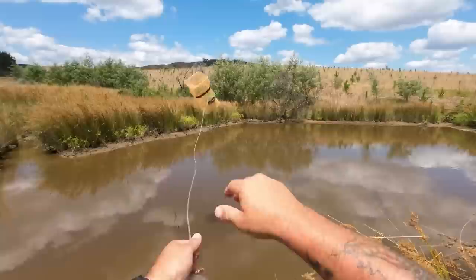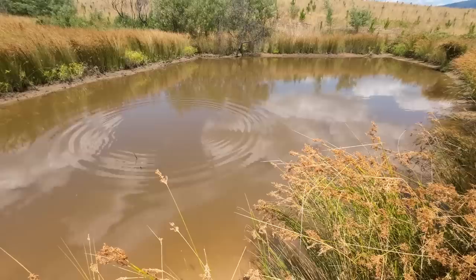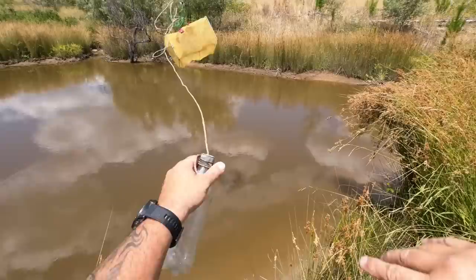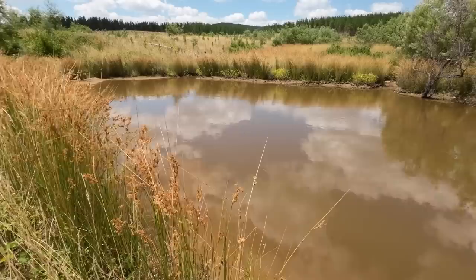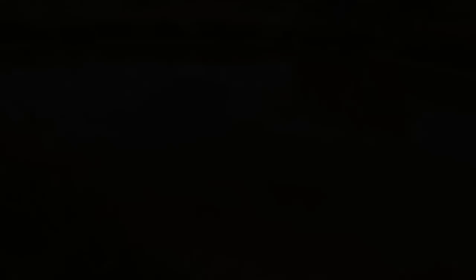Net number one. Throw it out as far as I can. Looks like there's about two feet of water in there — not overly deep. I might see if I can get the other net in down that end, if it's not too snaky. I can see a black beetle there on the surface — that's a sign of life. Net number two can go down this end. Both nets are in. I haven't got very high expectations; it just doesn't feel or look yabby-ish to me. But it's worth a try. Let's go fishing now and come back a bit later on.